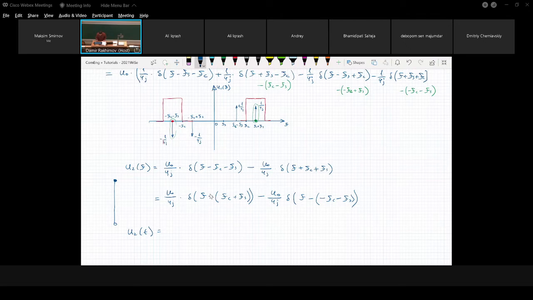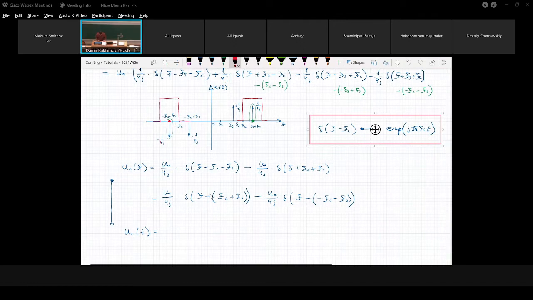If you have a delta pulse at frequency Fc, after the inverse transform you get the exponential signal e to the j 2 pi Fc t. And now instead of each delta pulse, we just substitute its Fourier transform. Let's try to analyze what happens then. So place a box around this expression, our hint. Okay, now let's try to write our expression.